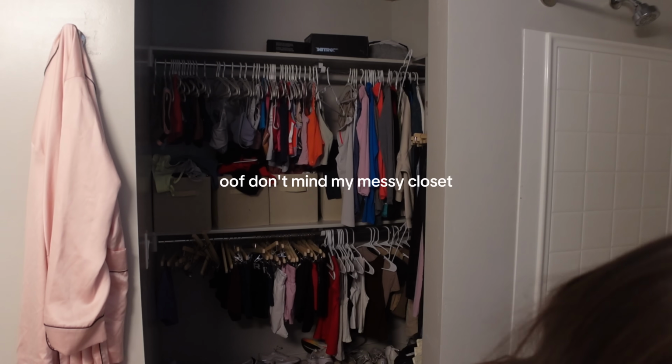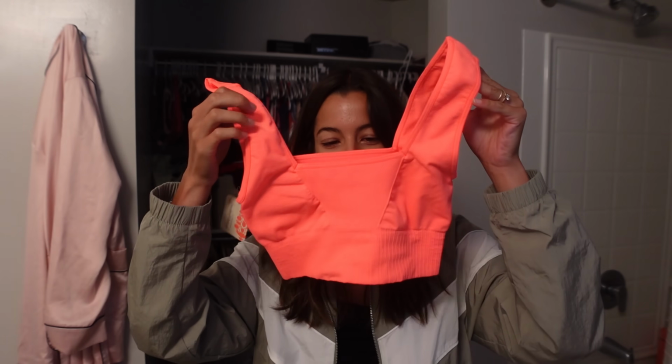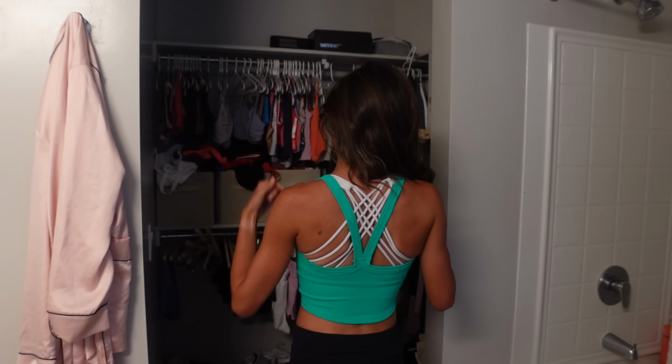I got something in the mail last night. I've been kind of branching out. I used to always just wear sports bras, but I'm kind of into the tank top look these days. A cute little black tank top, got a white one as well, a third tank top, and then last but not least, I got a fun bright sports bra. All right, I'm gonna try these on and see what I'm gonna wear for today's workout. I'm officially obsessed with these tank tops. I have my Lulu sports bra as well, but the back is so cute.